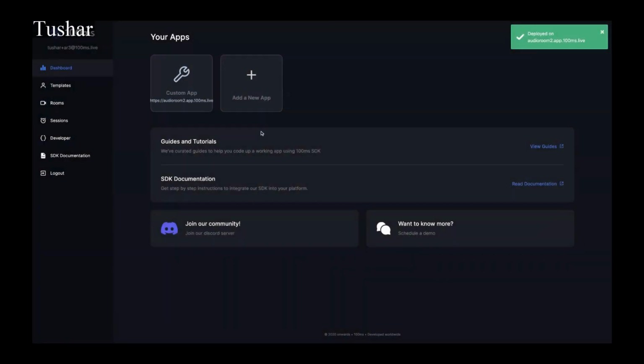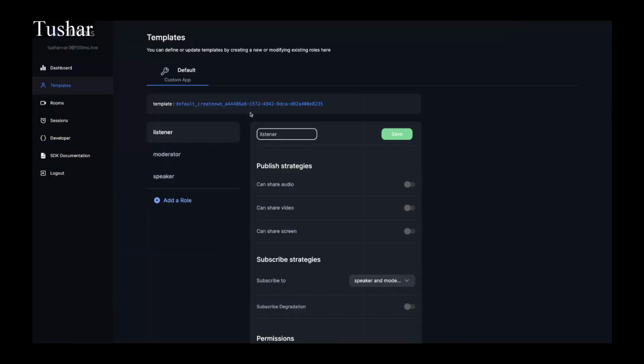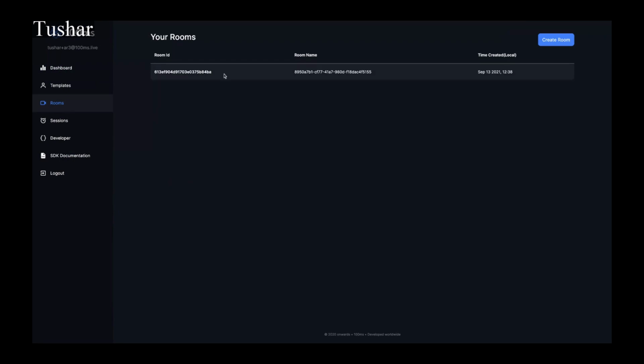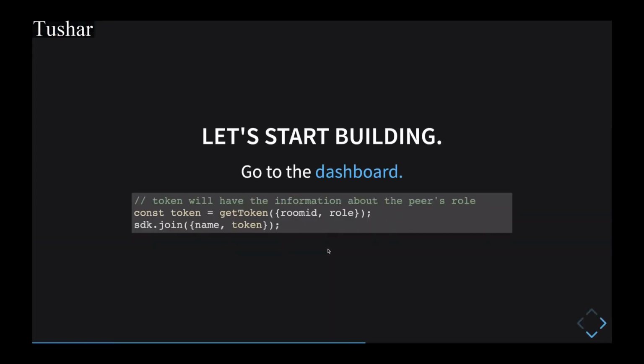Great, this is done. Okay, so like we saw, we can check these roles again just in case we need to change something. We also could access our room ID from here. We can check more things from the developer section. I won't show it here because it contains some secret tokens. You can go to this developer section to get those tokens to log in to our room, as Pankaj will show in the coding session. So let's move back to where we were.